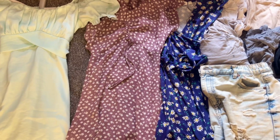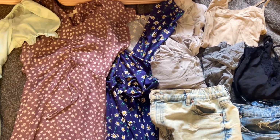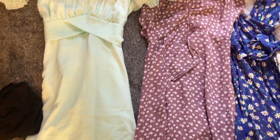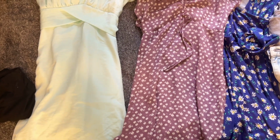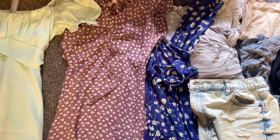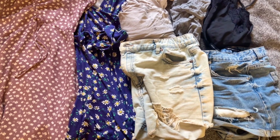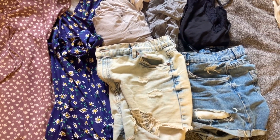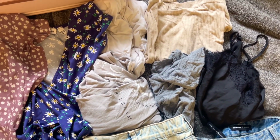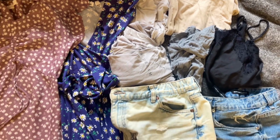So these are the outfits I have planned. It's going to be so hot when we are there, and we do have a party day. So this light blue dress is my party dress. I'm going to be Disney bounding as Cinderella, and the rest of these outfits are just go-to light comfy outfits. I highly recommend packing outfits you find comfortable, and if they could be cute, that's just a bonus, but definitely go for comfort number one. I love nice cotton tees, denim shorts, and just light breezy dresses.